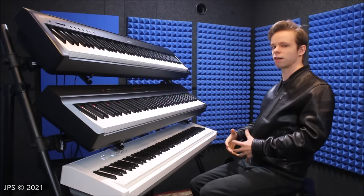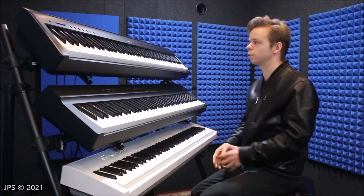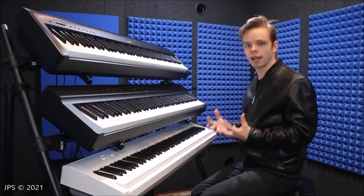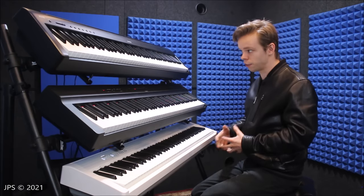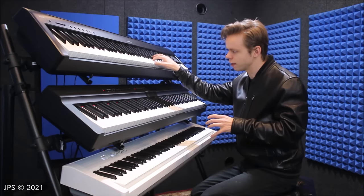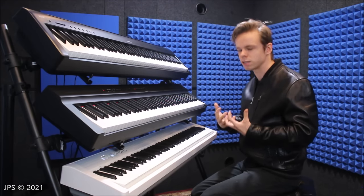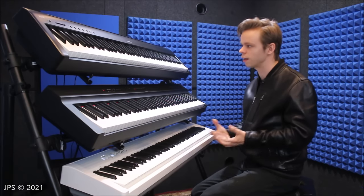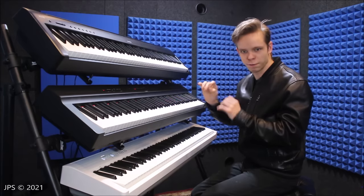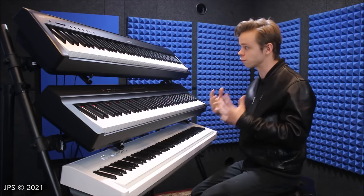And so I think as kind of a final takeaway, and if you're wondering which of these instruments is right for you, I think one big important thing to note is that the Kawai ES110 is a pianist's instrument. The downward weight of the action, I think, isn't incredibly pianistic, but the more important thing is the response you get from the instrument when you play, and that response is extremely pianistic. The action itself is also very responsive. It's very quick and fluid, and it feels really, really great.